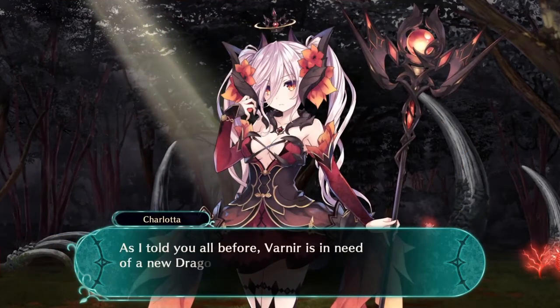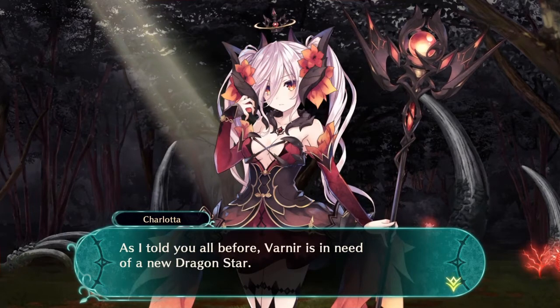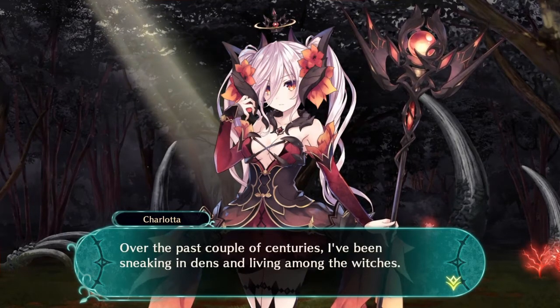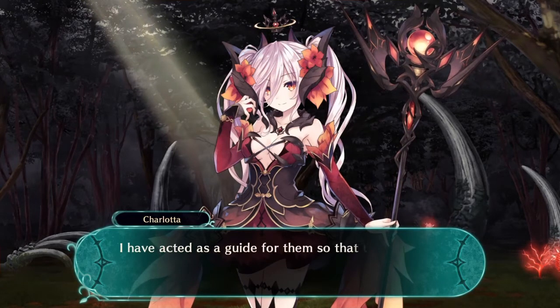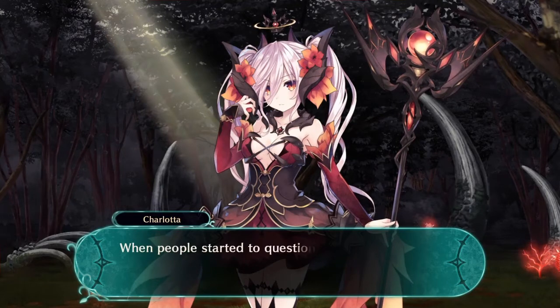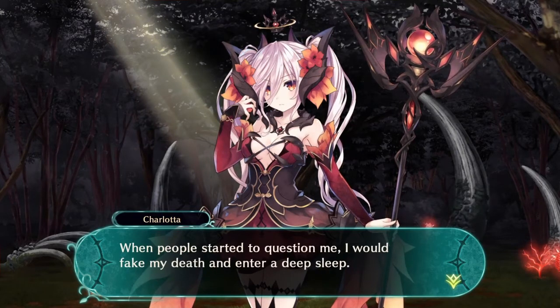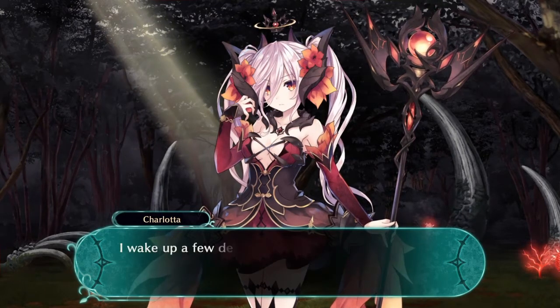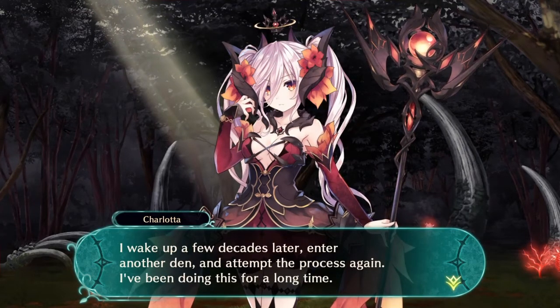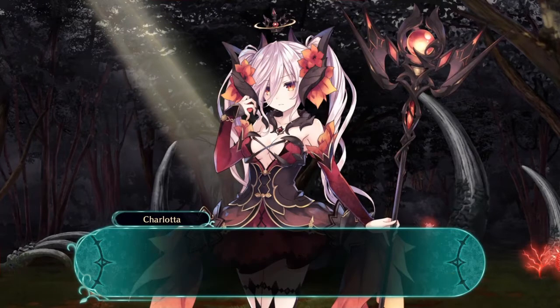As I told you all before, VARNIR is in need of a new dragon star. Over the past couple of centuries, I've been sneaking into dens and living among the witches. I have acted as a guide for them so that they can make an attempt in becoming the next dragon star. When people started to question me, I would fake my death and enter a deep sleep. I'd wake up a few decades later, enter another den, and attempt the process again. I've been doing this for a long time.